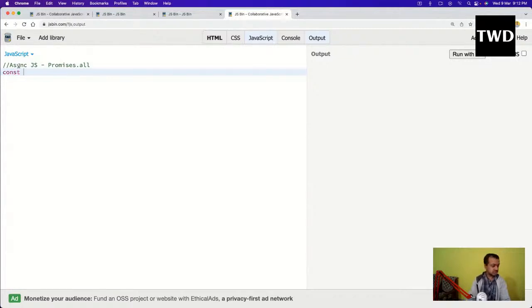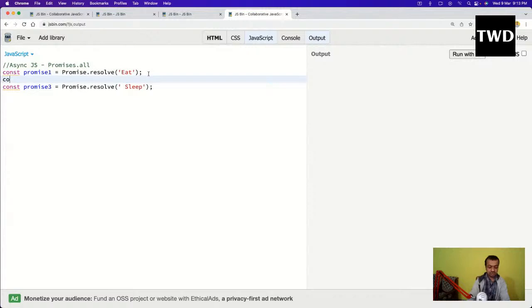Const promise1 equal to Promise.resolve, and I will have it as eat. I can make a promise like this also. After this I'll have promise 3 maybe, with eat, and I will have this as the sleep.